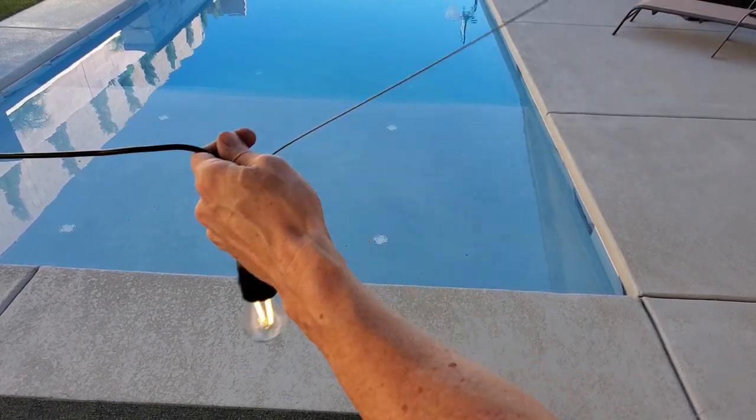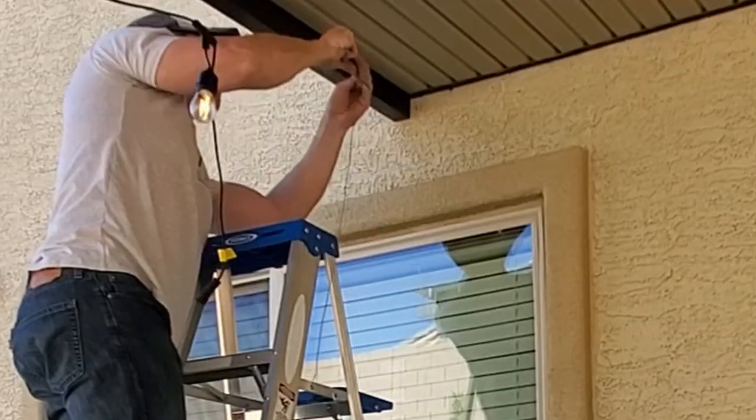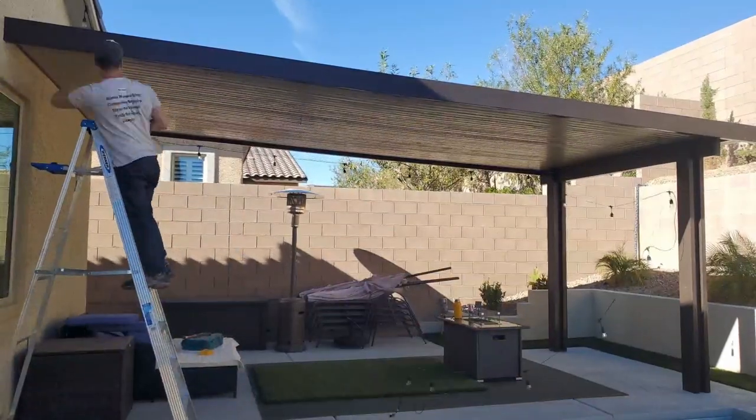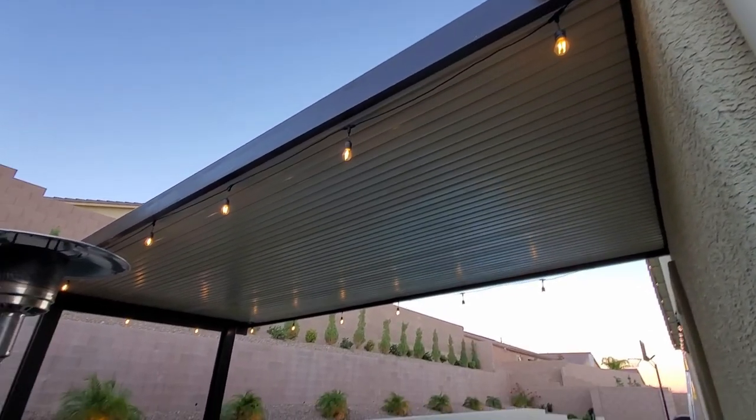And now we'll connect the steel guide wire to the bolt on the wall. And the turnbuckle will allow you to loosen or tighten the steel guide wire. I want it to be kind of tight, so the lights don't hang down too much. And this is the finished product.